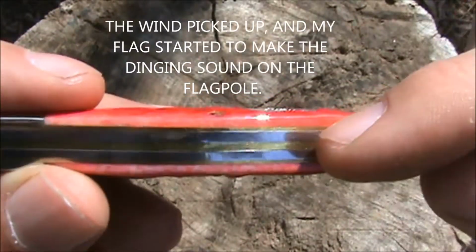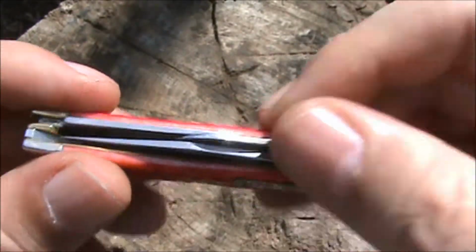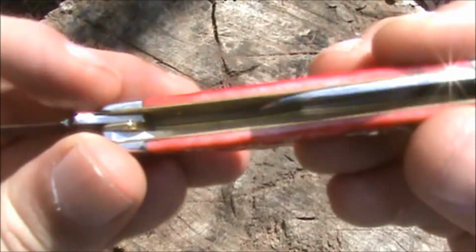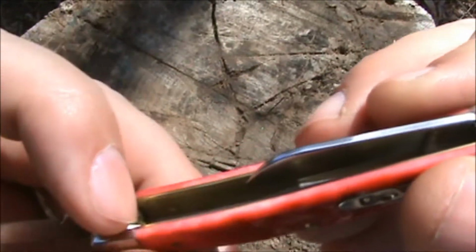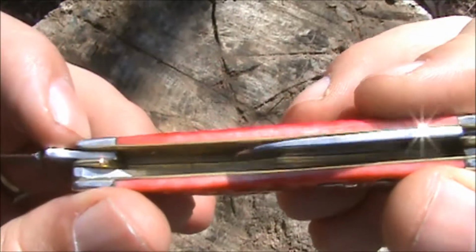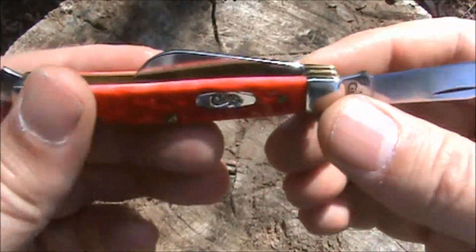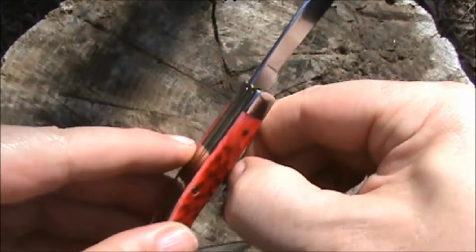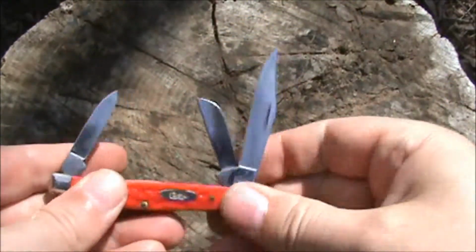Brass liners in between the back springs. And very nicely done. Very handsome knife. You can see the brass liners. And the center one stops right there on the ends. So a wonderful medium-sized Stockman from Case.